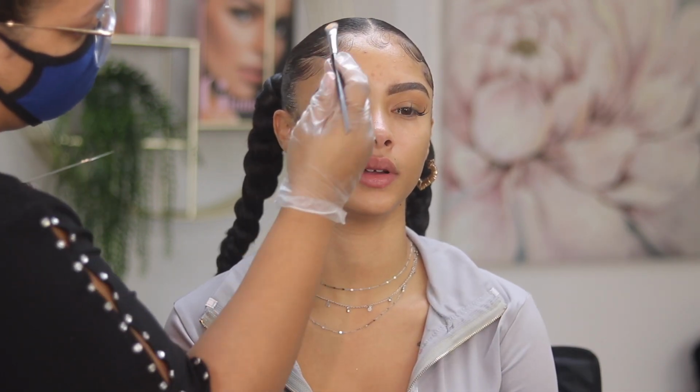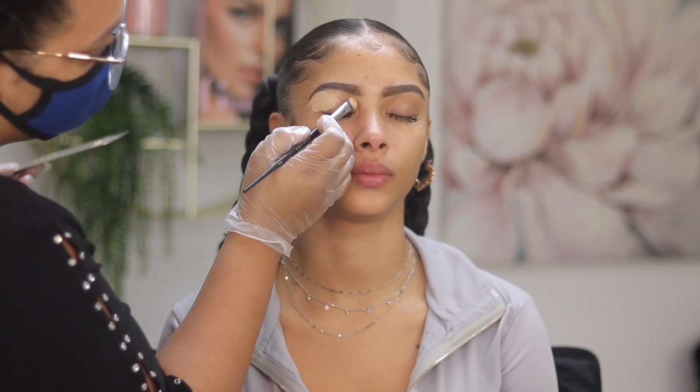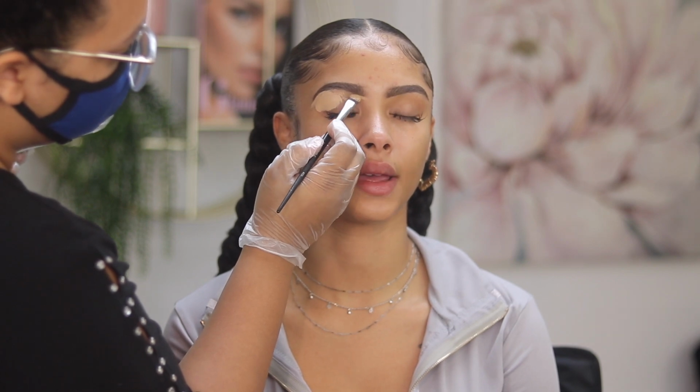Now I'm going to be going in with Tarte Shape Tape Concealer, and we're just going to be carving out her eyebrows, and we're also going to use this as an eyeshadow base.